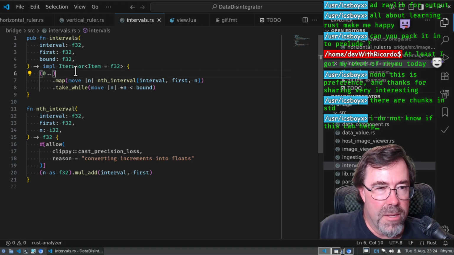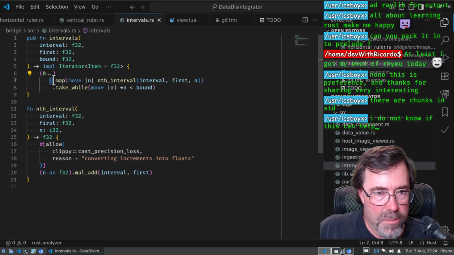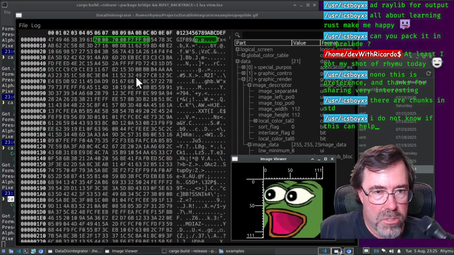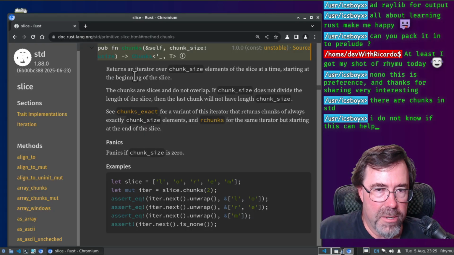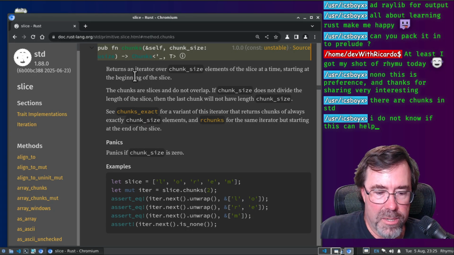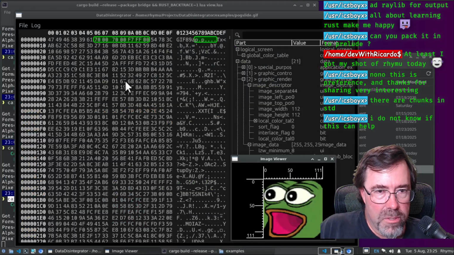It's making an iterator from a base iterator over integers, which is built into the language, and really I'm just decorating it by saying I want this to map into some range of intervals. And also the twist is that we're converting it to float on the way out. So chunks would work if I already had it bounded in an array or a vector or something like that. But it's good to check that stuff.